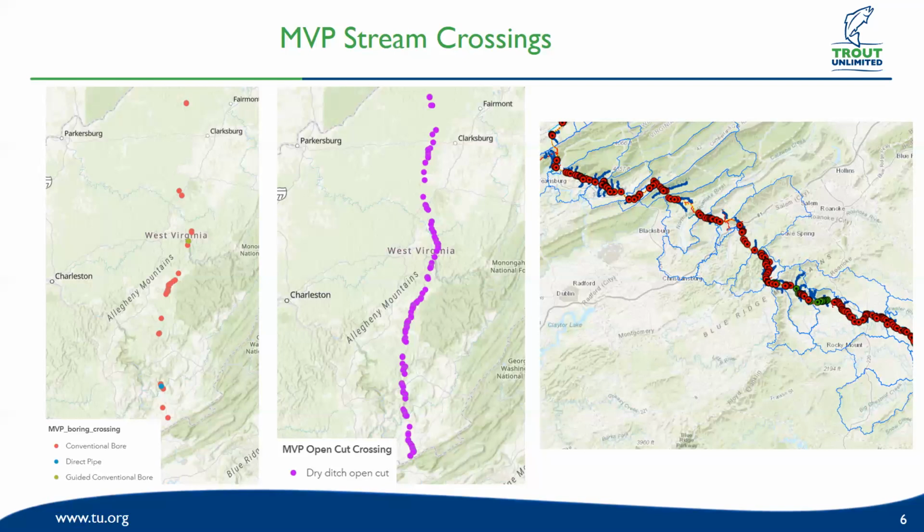On the right, we have a map of stream crossings in Virginia that was developed by the Mountain Valley Watch. And the colors here are just showing you red are stream crossings that have yet to be completed, and the green are stream crossings that have already been completed. And I think, if I remember correctly, a few have been completed in the North Fork Roanoke River watershed, a few in the North Fork Blackwater, maybe Green Creek as well, Little Creek, but most, as you can see, have not yet been completed. And like I said, we can share links to these maps with y'all.